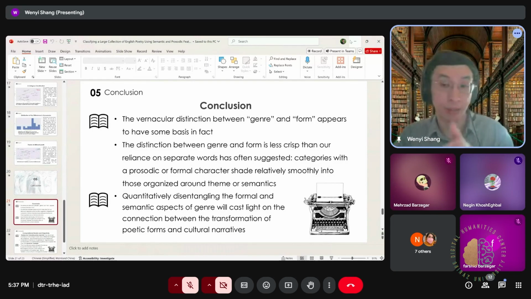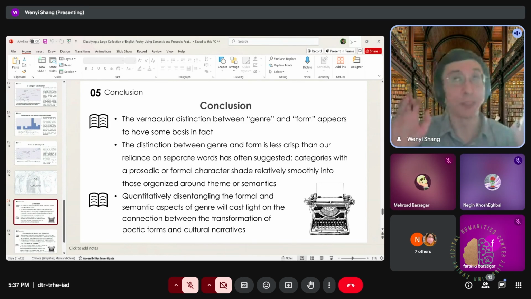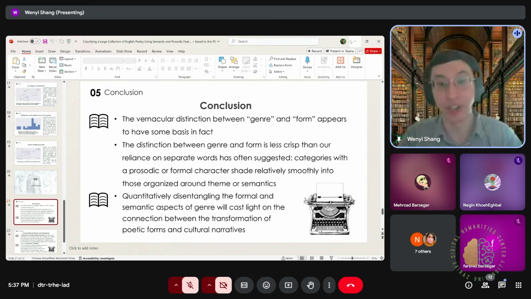So as I mentioned in the Hartigan dip test, it's not the case that there are two peaks in the distribution. It's only one peak. So each poetic category is a combination of these two features. Each category is defined by both the words they're using and the prosody they're using, and there's no clear boundary like we would imagine, where some are clearly genres and others are clearly forms.